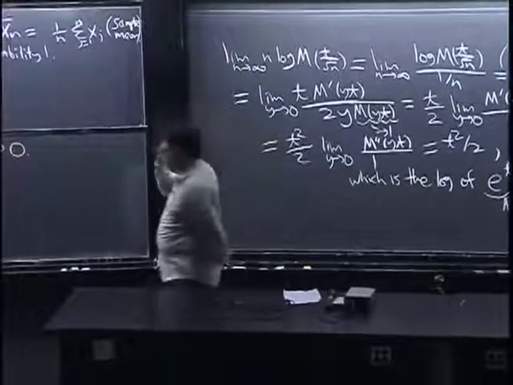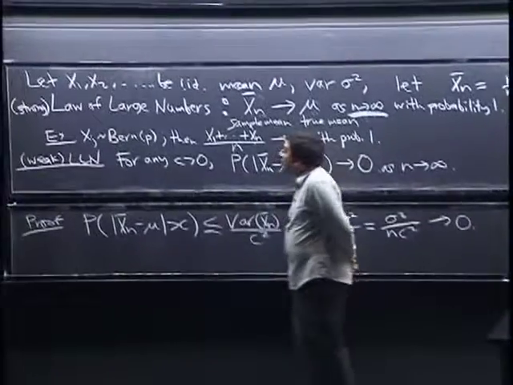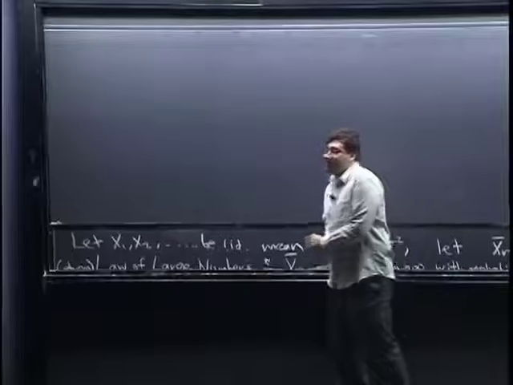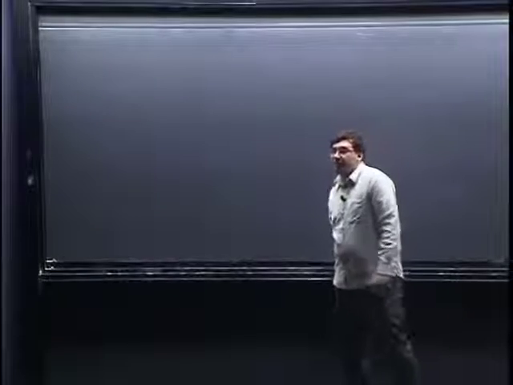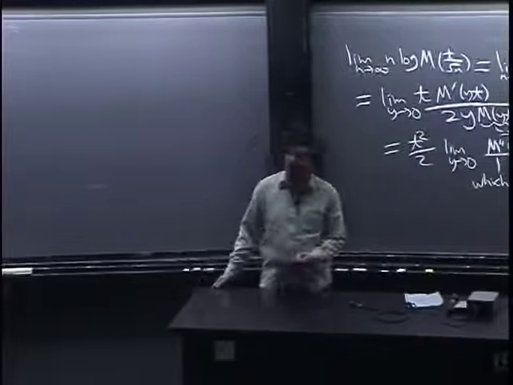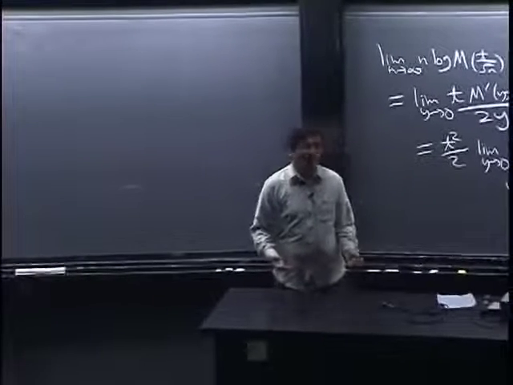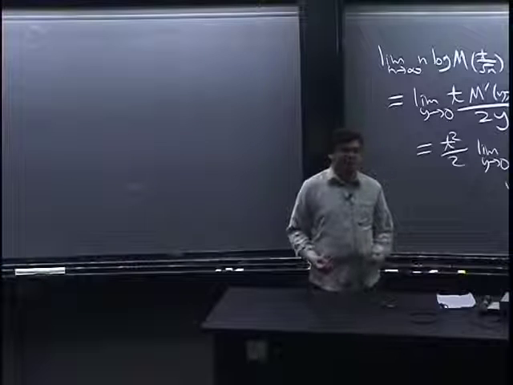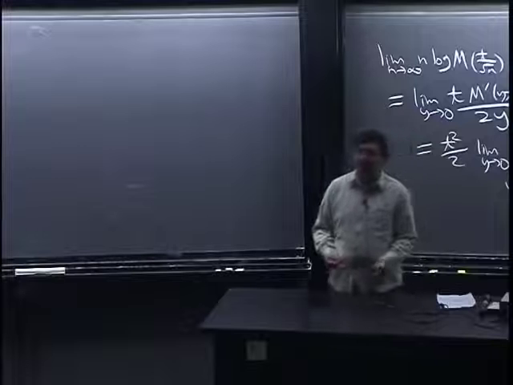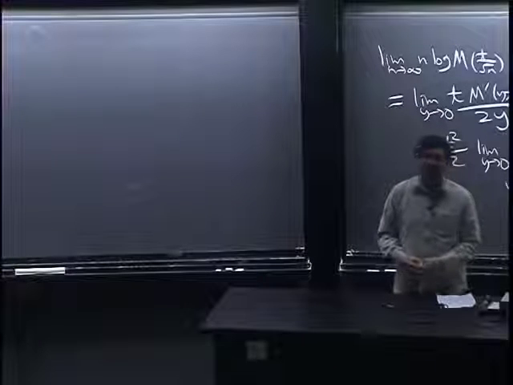So historically, the first version of the central limit theorem that was ever proven, I think, was for binomials. What we're saying is that the binomial n, p under some conditions will be approximately normal. And in the old days, that was an incredibly important fact because they didn't have computers, and binomial is hard to deal with, right?